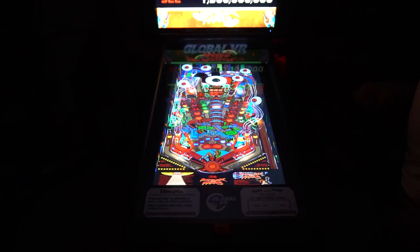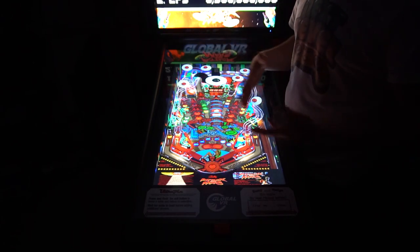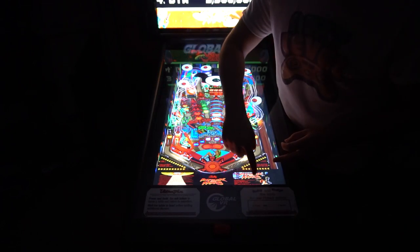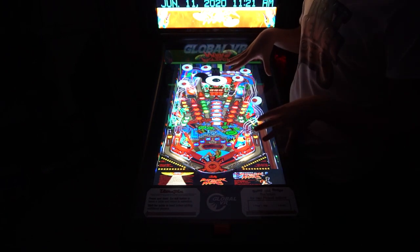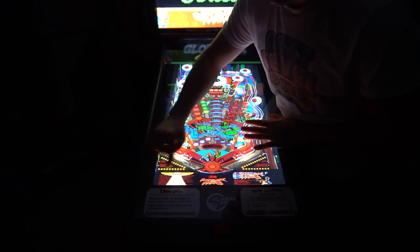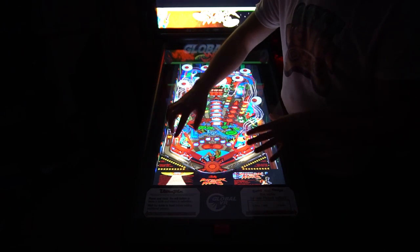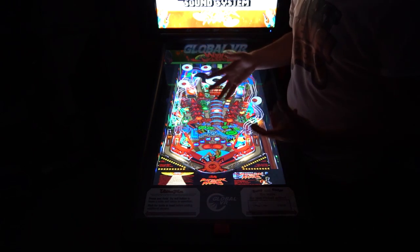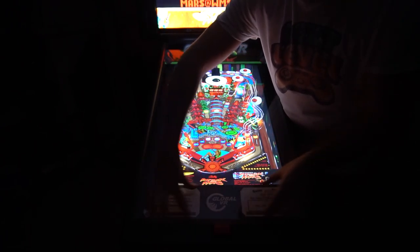Okay, so I'll load up Attack from Mars real quick, just to show you again. This wasn't intended, and this is just how I made it work. But as you can see, you can see what I'm talking about with double aprons. You have your Attack from Mars here. Not to mention, this is a 1080p playfield. You really can't read the how to play instruction card on the screen, but we'll talk about that later on. Again, you have basically a double apron, whereas with my normal pins, like the 50 inch ones that I build, that apron is where it should be.